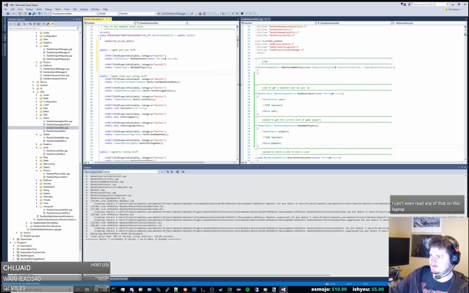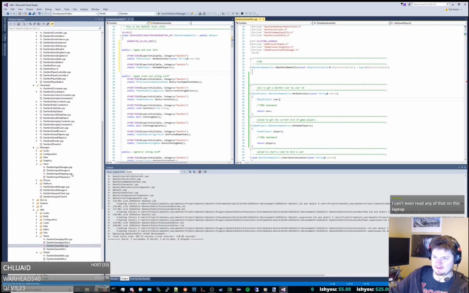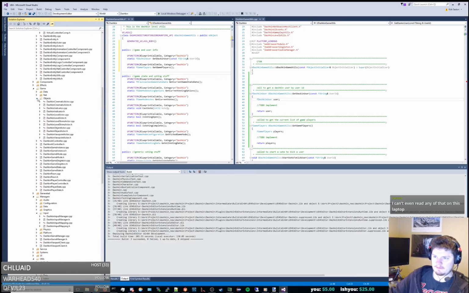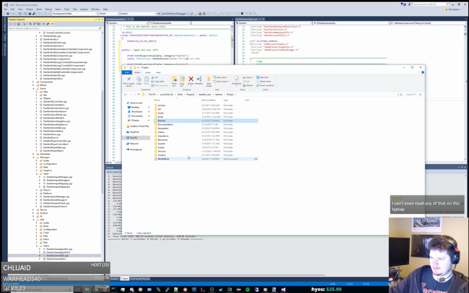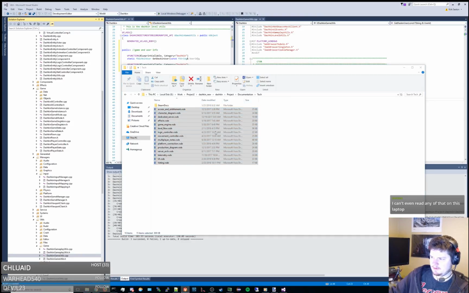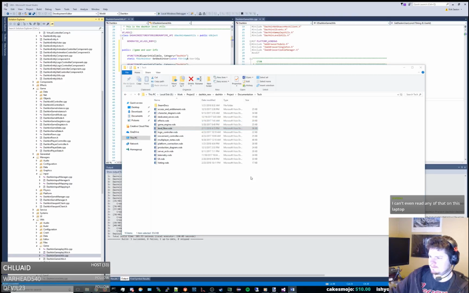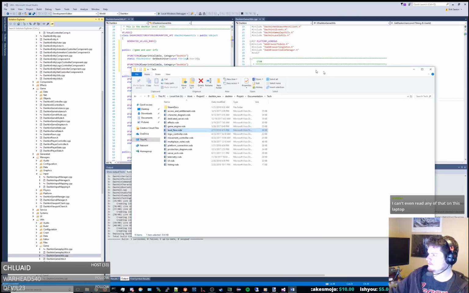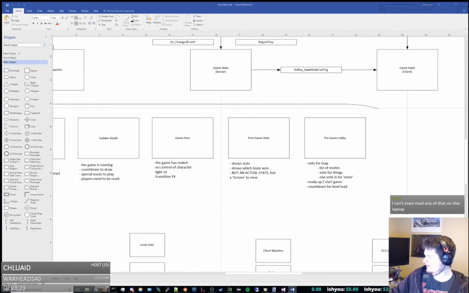Okay, so we got that compiled. So where are our users right now? I think our game state has everything that... Let me just pull this up. I think I've got my documentation set up for some of this, so I should actually pull it up. Where is it going to be? Is it level flow? I don't think so. I think that's our level flow, which is not the same thing. Is it multiplayer notes?